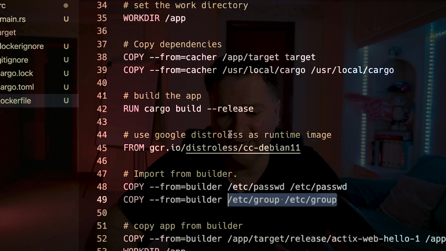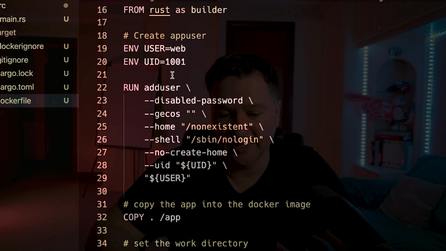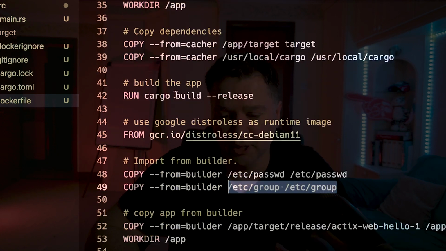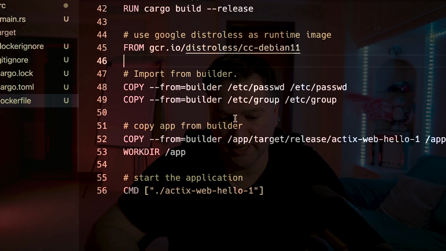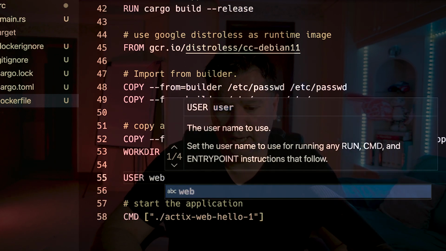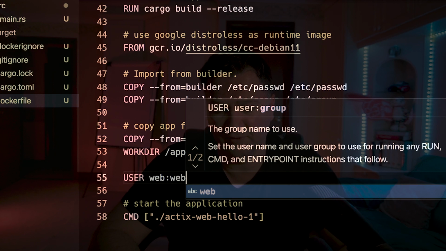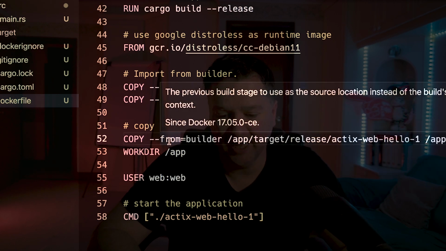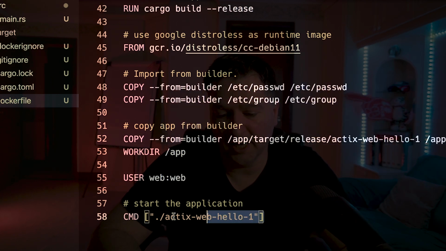And therefore the user ID and the group IDs that I created earlier are all just going to be pulled across there. And then the final thing that I need to do is just set the user. So I'm just going to set the user to web, and it's going to be part of the web group. I'm just going to save that, and then when I run that command, the application is going to be running within the context of that user.